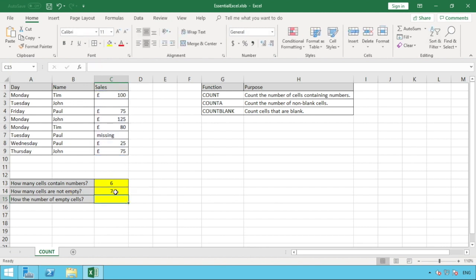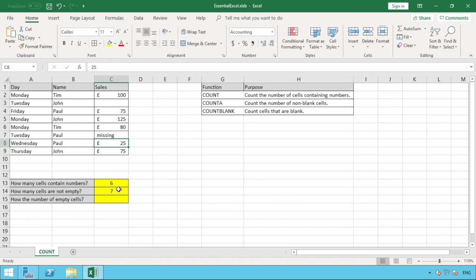So there we go, we can see that now we have a different value to what we had in row 13. So we've now got 7 because we're now counting the addition of this text here of missing. If we were to remove missing, so if we just do clear contents there, you can see that the two are now going to match because there's only 6 cells containing numbers in our range, of which there's also only 6 that contain an actual value because the other 2 are blank. But if we put missing back into here, then our second formula, the COUNTA formula, is going to also pick that one up as well.